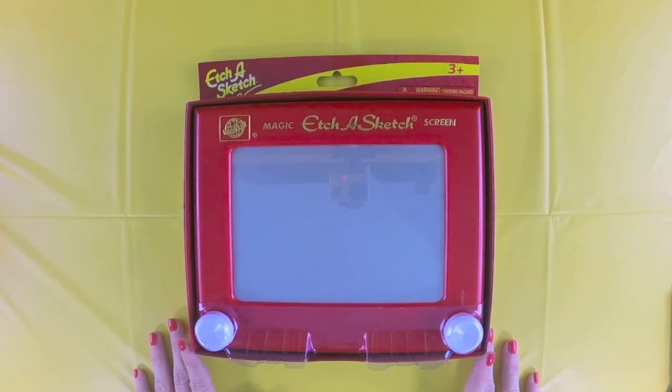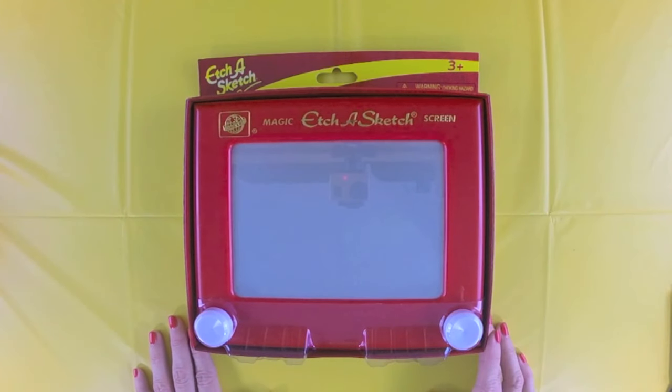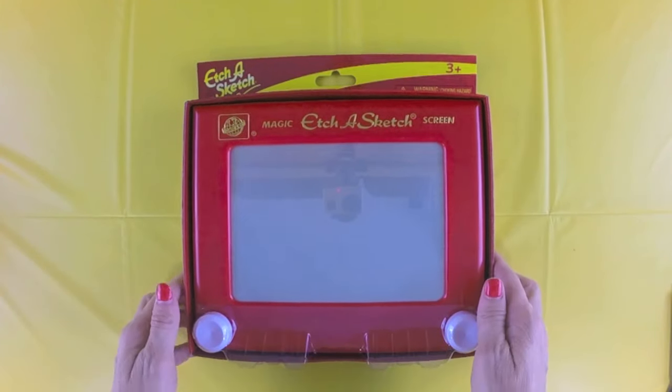They magically draw on this screen. And since we know that this stuff isn't truly magic, we're going to be able to break it open today and show you exactly what is inside a magic Etch A Sketch. So, as usual, the first thing we're going to do is open it, at least the box part.